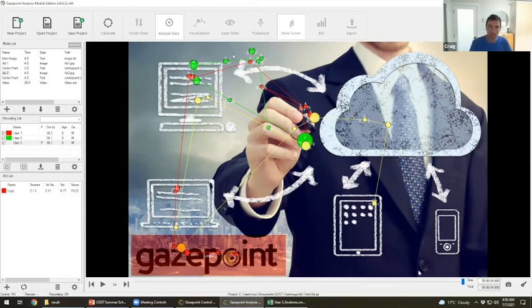Like counting fixations. The stats in our AOIs are the most common ways you would look at it. So how long did it take you to look at an object? How long did you spend looking at the object? Those are the most important aggregations or statistics that you would have on content. Revisits is maybe less common, but you know, how long did it take you to notice it and look at it, and how long did you spend looking at it? So fixations will give you that information.